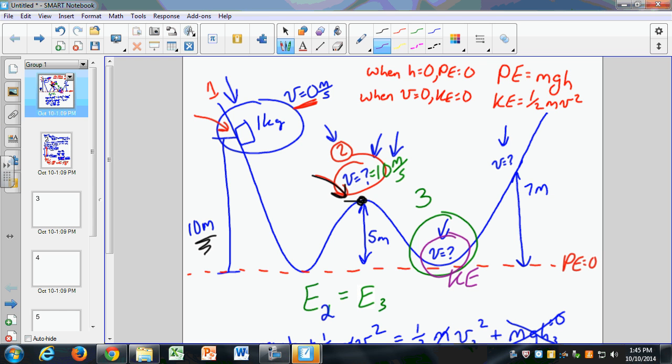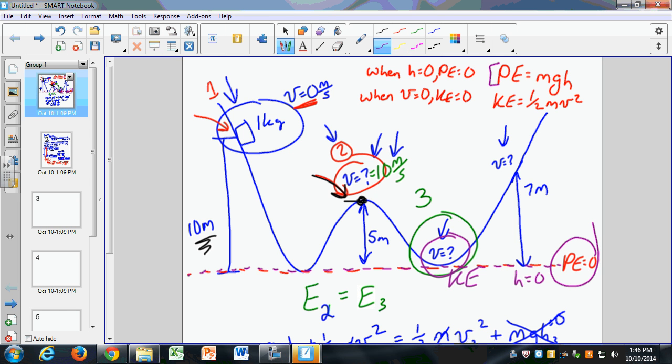Okay, that goes back to this line that I drew. At the bottom, this is the point that I call h equals 0. At that point, if h equals 0, since PE equals mgh, my potential energy there is 0. And so if the potential energy is 0, then it has nothing but kinetic energy. It only has kinetic energy, because in this situation where there's no springs, everything is just gravitational potential or elastic potential.